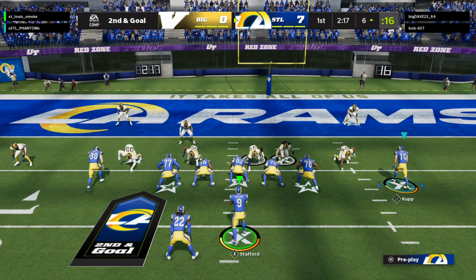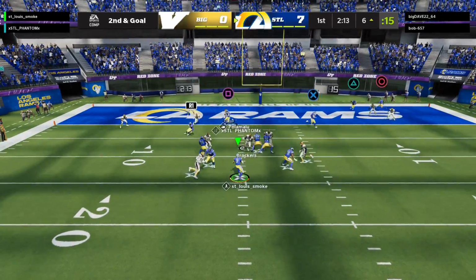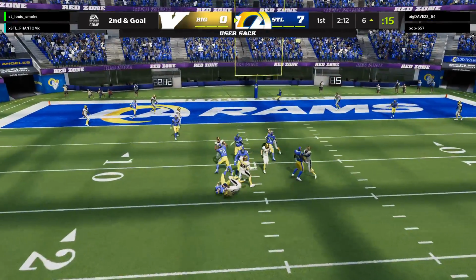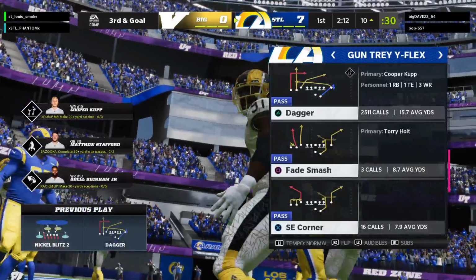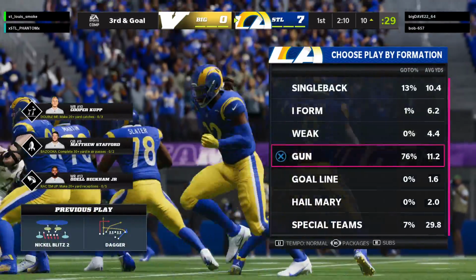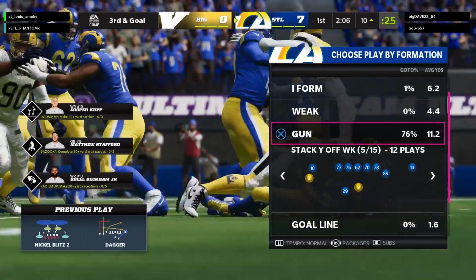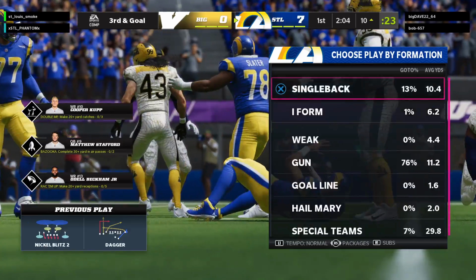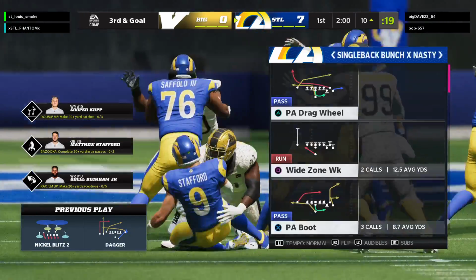And if I'm them, I get a little bolder now. They won the first battle. Keep coming after them. Put the pressure on them. Under pressure, down he goes. Sacked at the 10. Marching in for the sack, Michael Brockers. 2nd goal, last thing you need to do is get pushed backwards to take a sack. But he couldn't find anywhere to go with the football. Had to eat it and ended up on the ground.